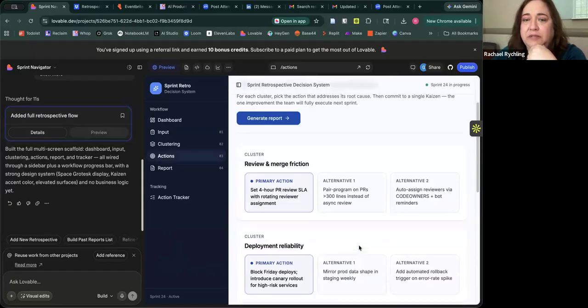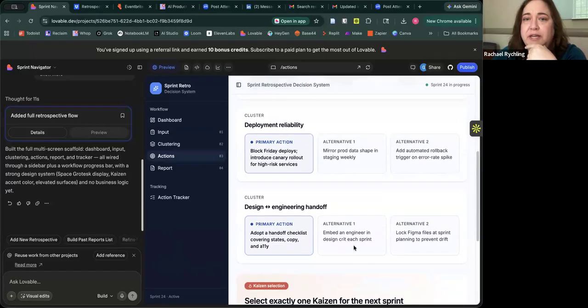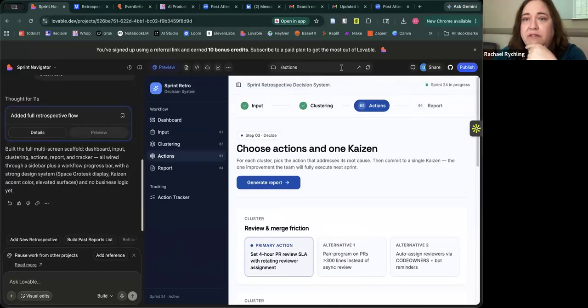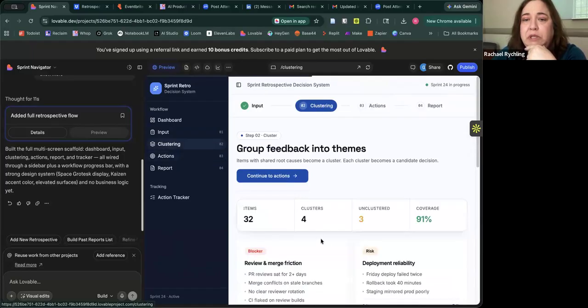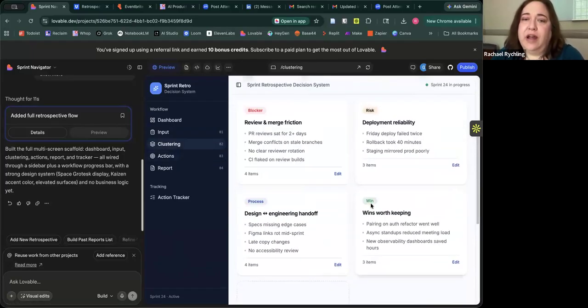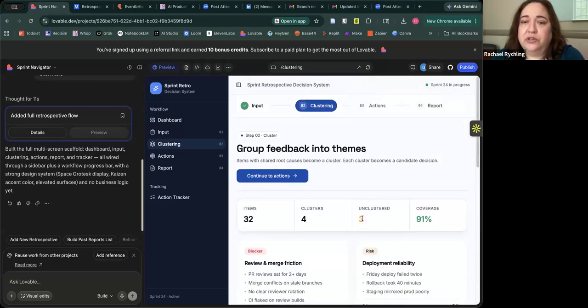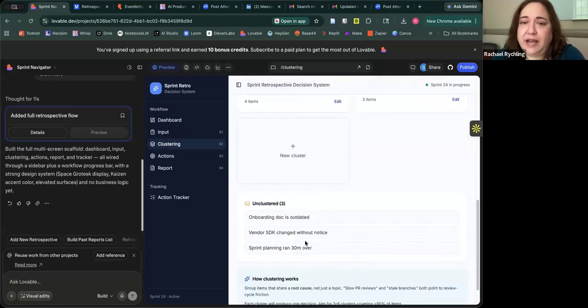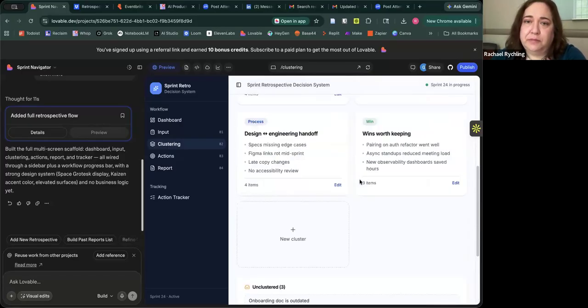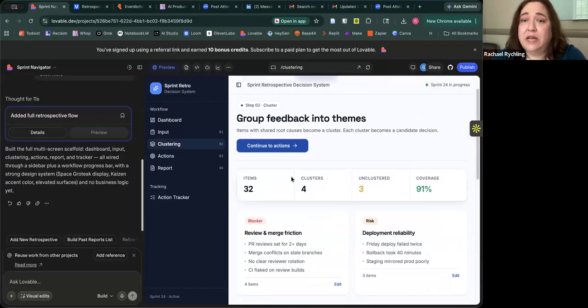Again, this has sample data already built into it. Then we have a screen for the clusters. You can see this pulled out cluster themes, and also listed here with the sample data are things that are unclustered. These are things that don't fit into any cluster by themselves, they're just one-offs.